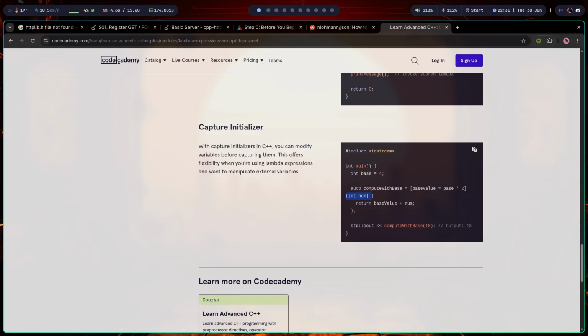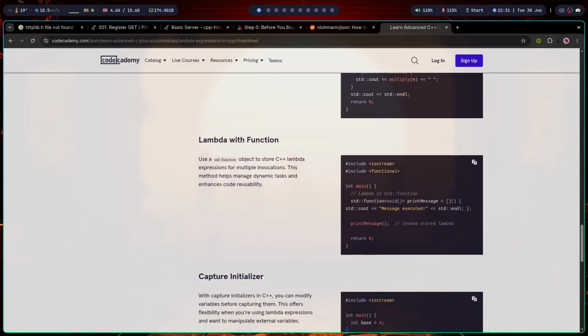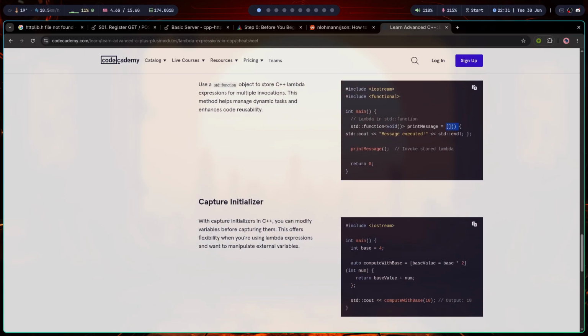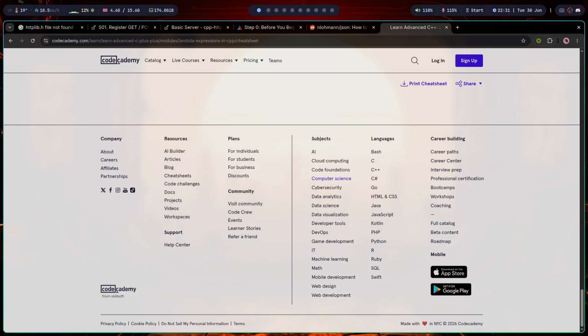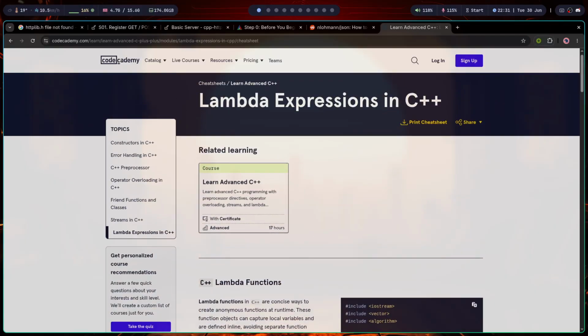And then you do the function, which is just, I wish they could have done that on one line, because then you could actually see that it's the same as this, right? It's the same, you have the capture clause, but within the capture clause, you have a capture initializer that initializes base value now. And then you have the parameters, which is just an integer, and then you return base value plus that number. And then you compute it with 10, so 10 times 8. Sorry, it's not multiply, it's plus, so it's 10 plus 8, which will give you 18. That makes sense. Alright. That was a good read. I like that read.